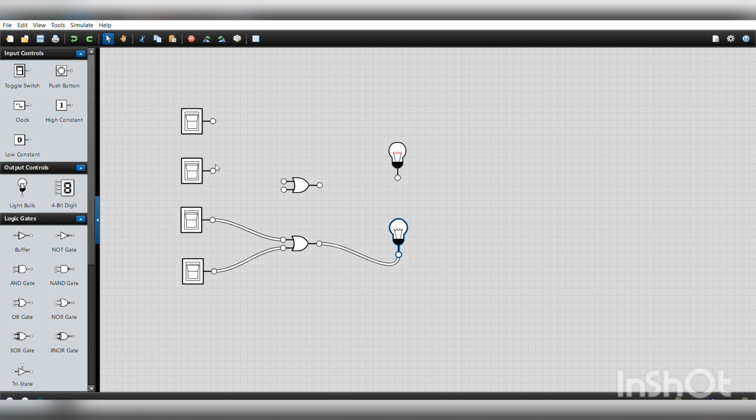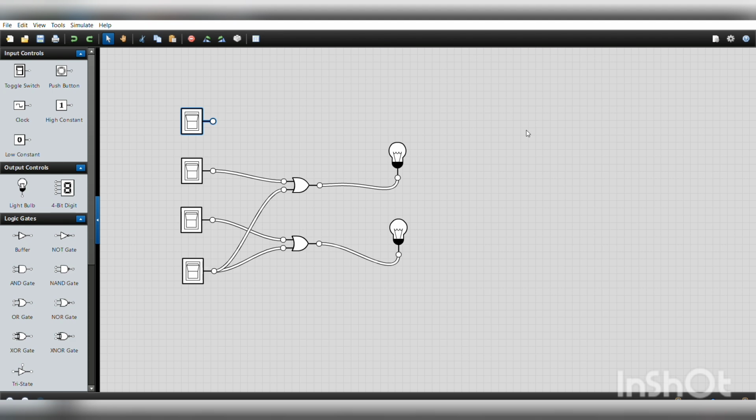Which is your E1? This is your E1, right? So I'm giving a connection through this. And next your E3. Which is your E3? This is your E3. So when I give the connection through the OR gate, I end up getting this. This toggle switch may or may not be used since there is no connection for this, so let it be used. Since we are using an encoder, this will show that the number of inputs is 4 and your output is 2. So I would recommend you to use the toggle switch even if it is not connected.